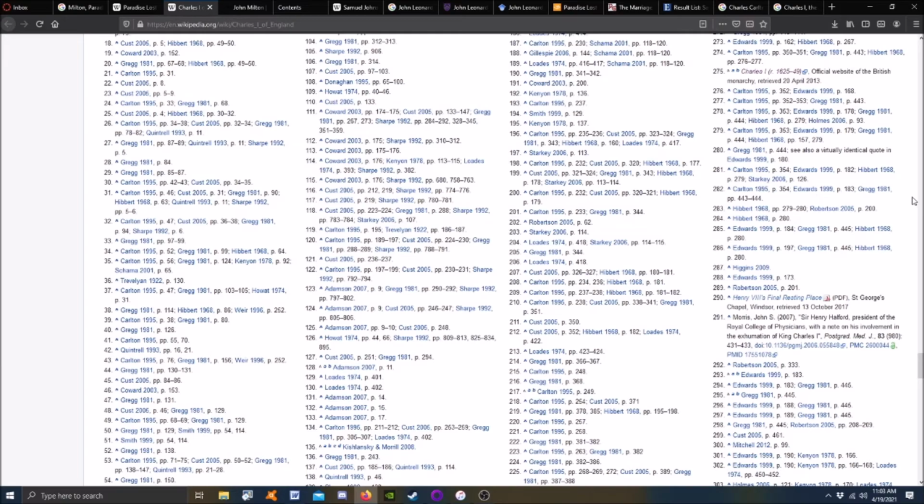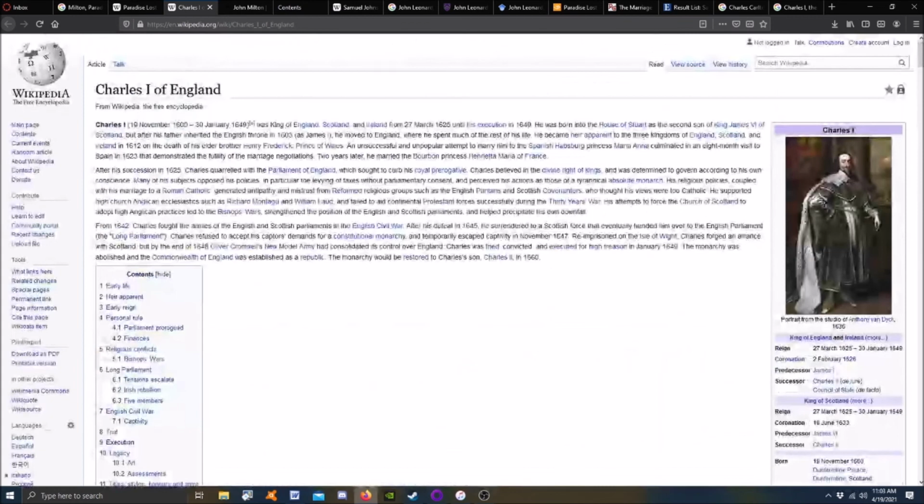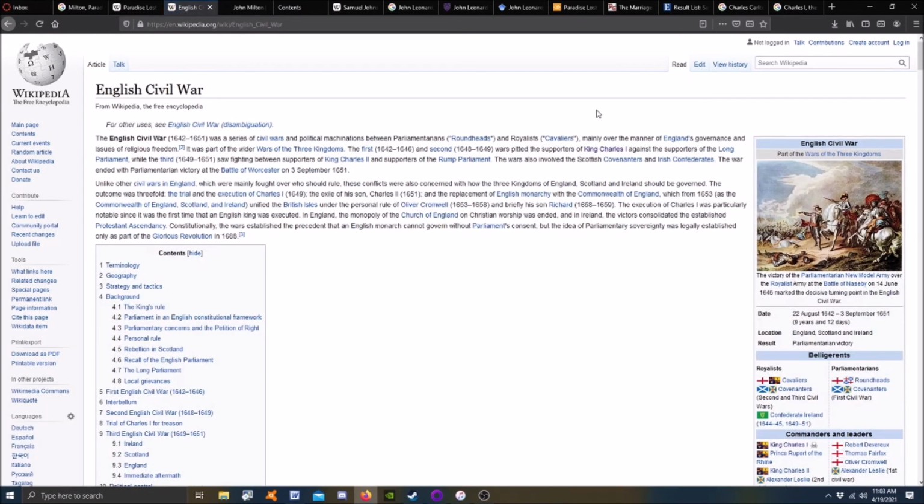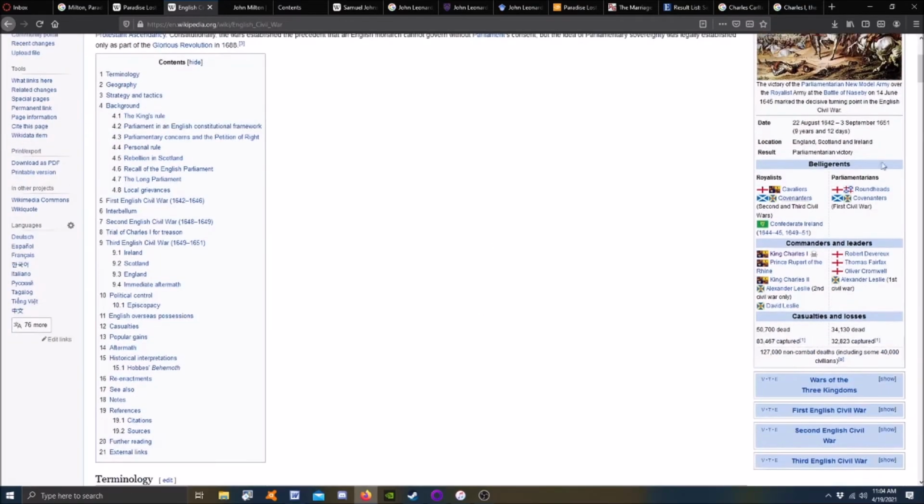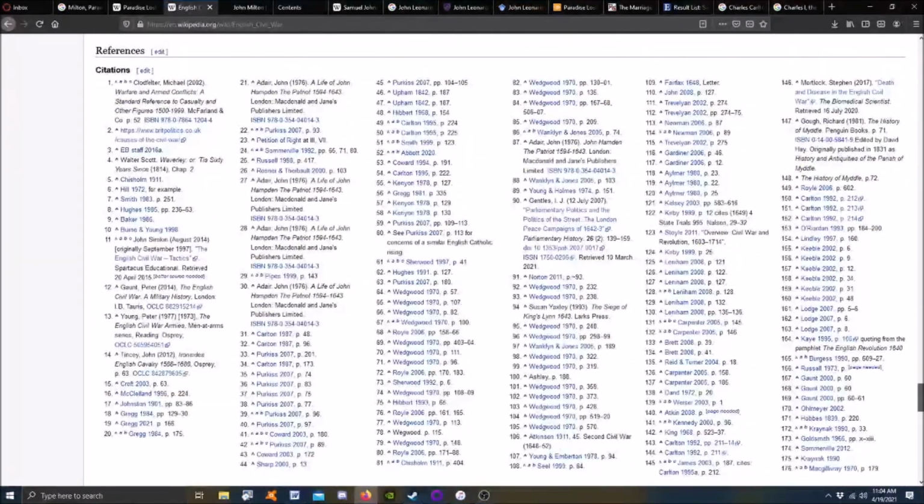Now, honestly, looking for a biography of Charles I isn't necessarily what we should be looking for. That, as important as it would probably be, is secondary to looking at the actual political discussion surrounding his execution. What we need to talk about is the English Civil War. That's the issue that Milton is specifically talking to. So once again, some more Wikipedia digging, another extremely well-researched page with lots of different sources, all of which could very well be used to set us down the next of our rabbit holes.